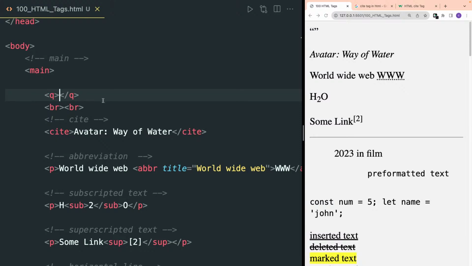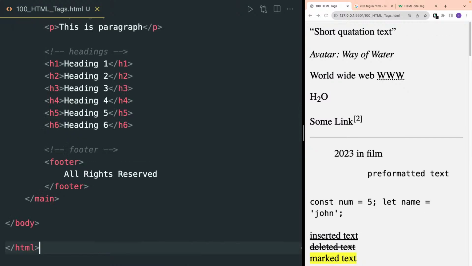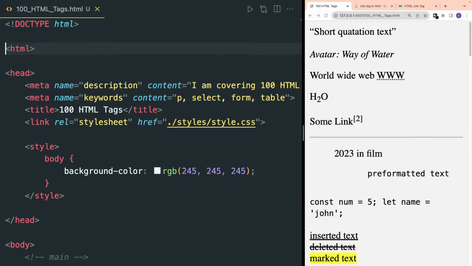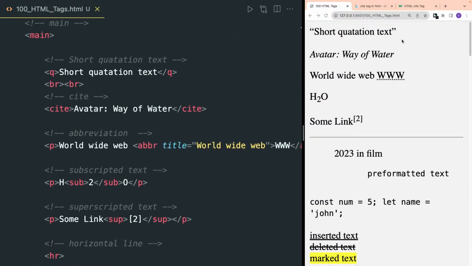Let me write short quotation text. So this is short quotation text written inside the quotation marks.